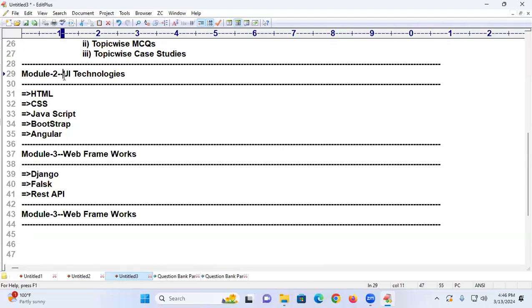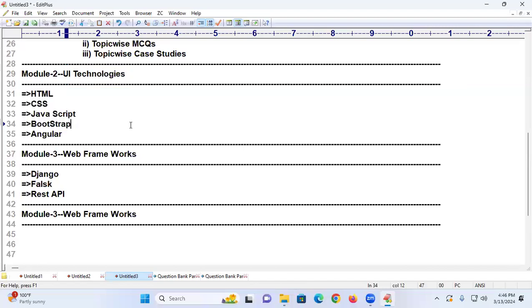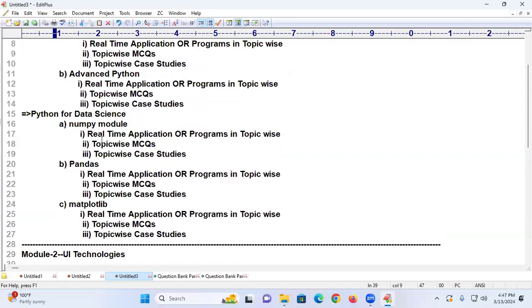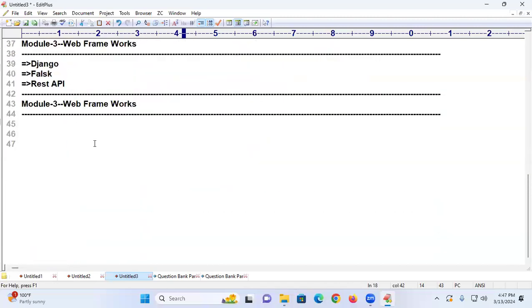So UI is used to develop user interfaces, like your HTML forms. When you go to any application development, some type of form comes. That form development will be done by UI. That form submission takes place in the backend, and some code will be executing. That is done with Django. There we will use Python coding completely. Right? Web frameworks.